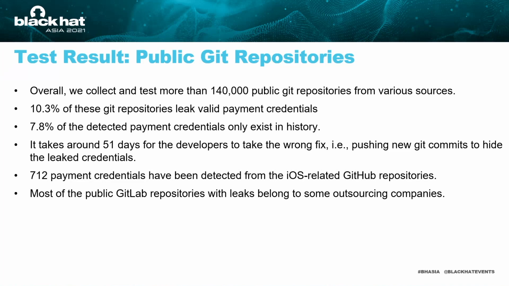Besides, among the results, we find 712 payment credentials that are related to iOS apps. Another interesting finding is that most of the public Git repositories belong to some outsourcing companies. These companies are only responsible for development but not maintenance, so they may not care much about the security issue.